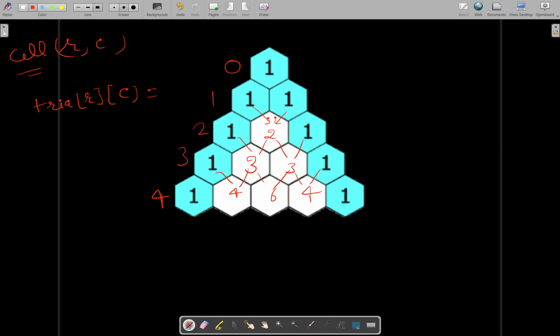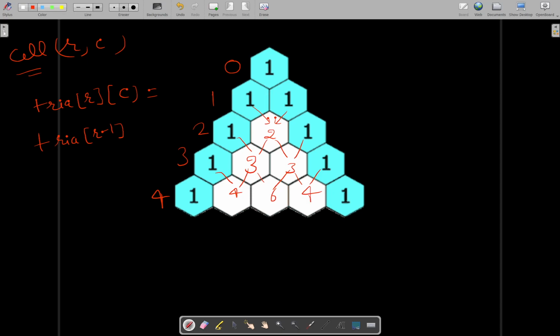It will be nothing but the sum of its two cells directly above. The row directly above it will be row minus 1. One cell will be the previous cell and another cell will be the current cell.